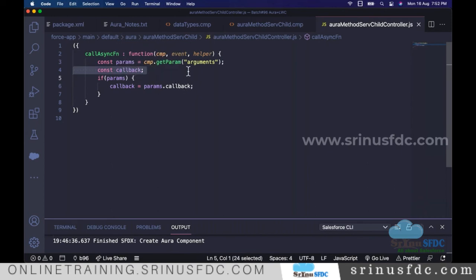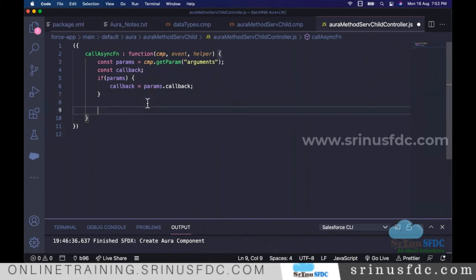This function is not going to execute immediately, because it should wait until the asynchronous call completes.